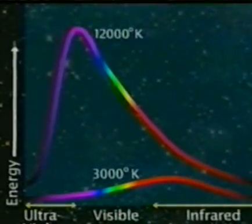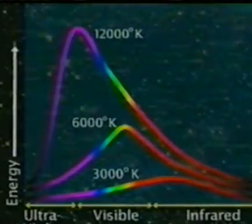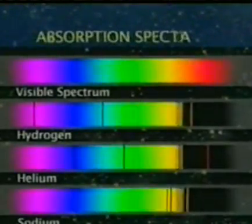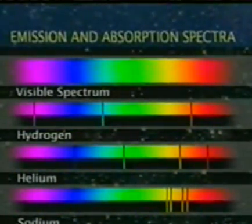The hotter stars are much brighter. The sun is yellow-hot at 6,000 degrees Kelvin. When we look more closely at the spectrum of a star, we see black lines where some colours are missing. These are Fraunhofer lines, named after their discoverer. This is an absorption spectrum. If we heat up an element, it gives off distinct wavelengths of light that make up what are known as emission spectra — the unique fingerprint of an element. The black lines in the absorption spectra from the stars exactly match the emission spectra of their elements. So the Fraunhofer lines tell us which elements are in the gases surrounding the star.